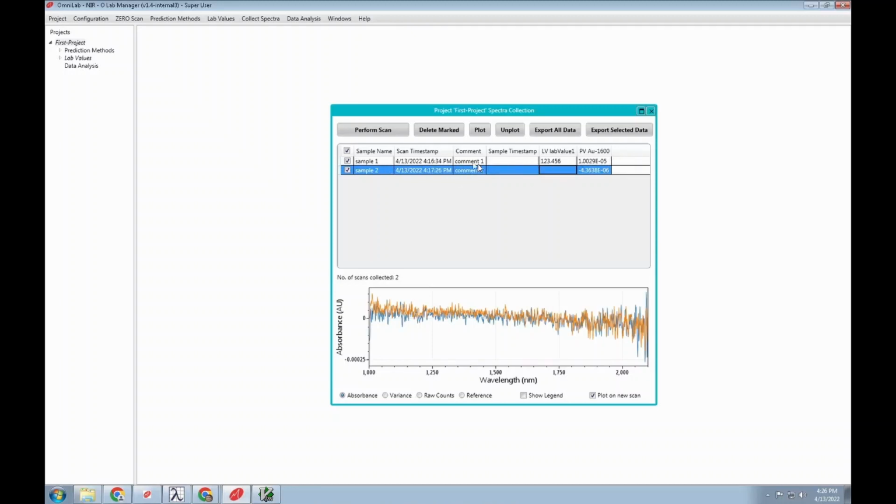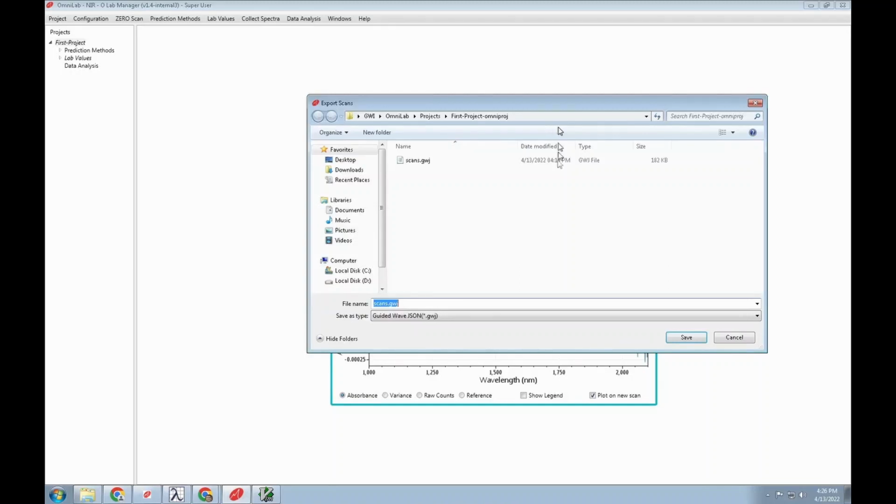Typically, you would collect all the data you want, as many scans as you want, and then you typically export the data. You can export individual scans, or using the control button you can select scans and omit others. Today we're just going to export them all by clicking that. You'll be prompted for where to store this file. Notice that it's suggesting that you store it in the project folder, which is always a good idea. Or you could change it to be some other location. We're going to accept this name.